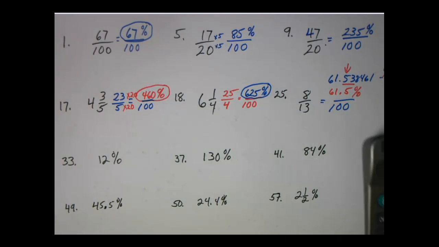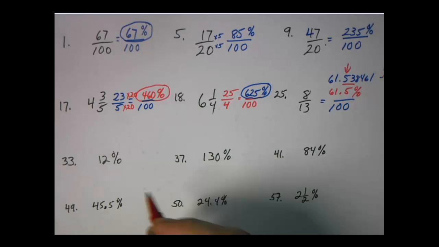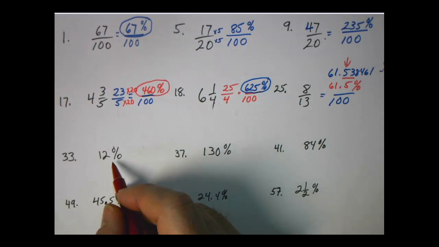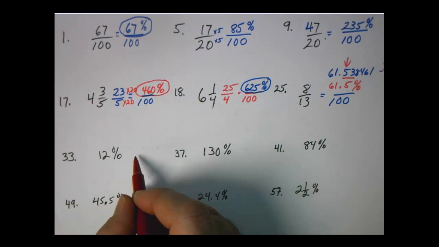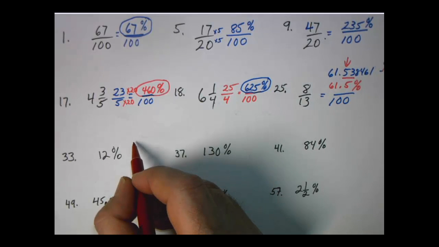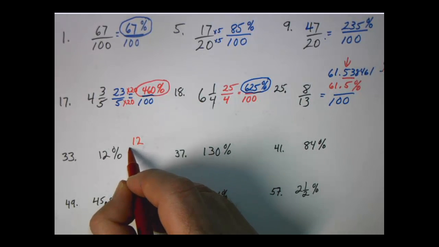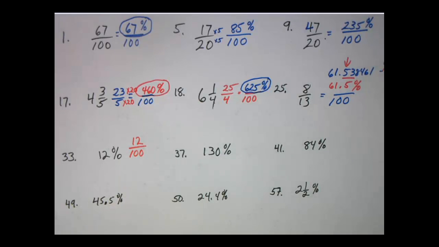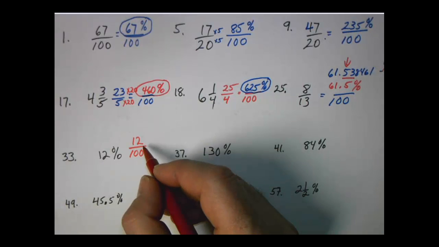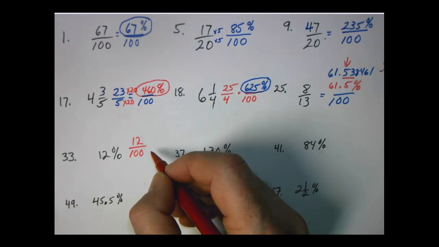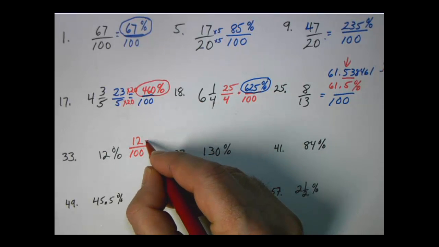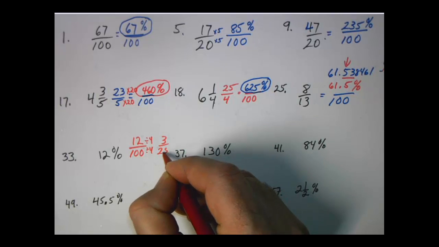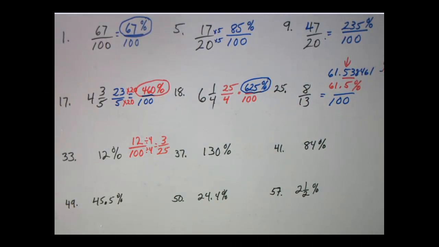So just the opposite then is true. If we have percents, now they want us to make it a fraction. Well, as we've said before, percents go over 100. So 12% then is going to go over 100. We can drop the percent at that point and put it into fraction form, and then we can reduce or simplify. 4 goes into both 100 and 12, so if we divide the top by 4, we can divide the bottom by 4, and we get 3/25 in its simplified form.